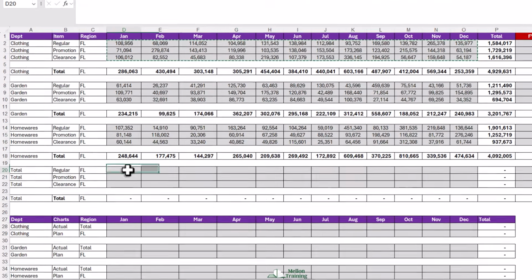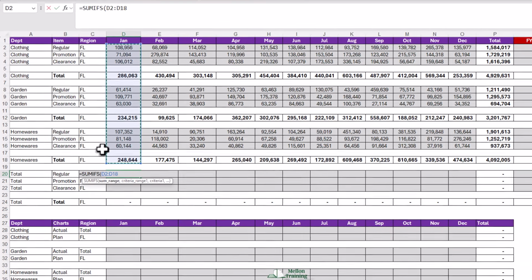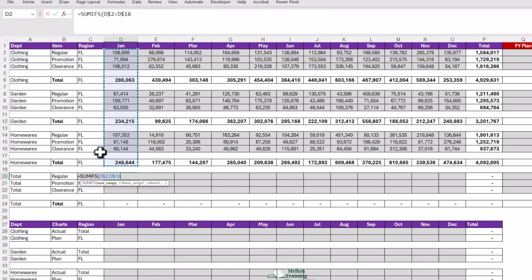Click on cell D20 and type SUMIFS. So what are we summing? Well, this is our sum range here from D2 to D80, and we want to press F4 twice. And now we want to type a comma.